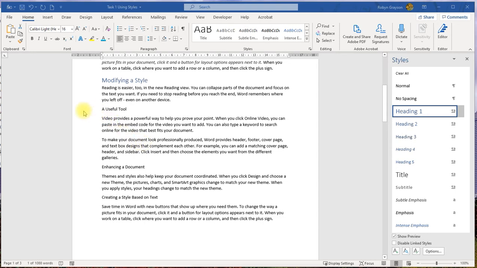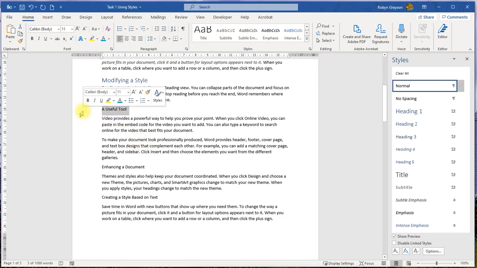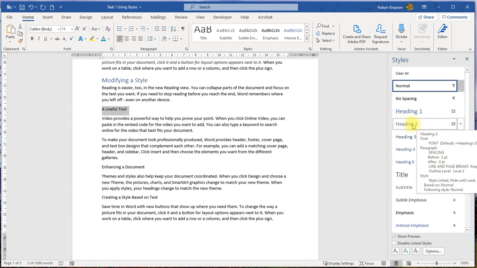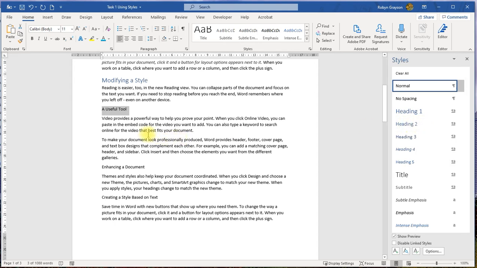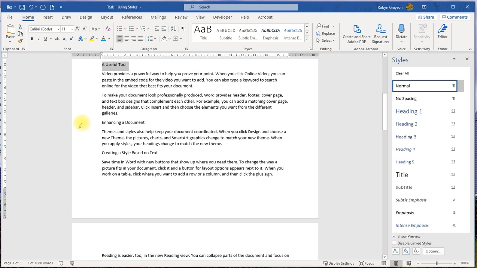I'm just going to select my first one of these, okay, and I can go ahead and select heading 2. Now I'm just going to show you another way. We used the Format Painter last time, but this time I'm going to show you another way as well that you can do. It's called split selecting. So what I can do is go to the left hand side and select the first one, then I can go down to my next one, and if I hold the control key down and press in the left hand side or click in there, it will also select that.